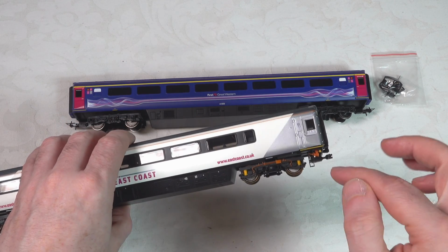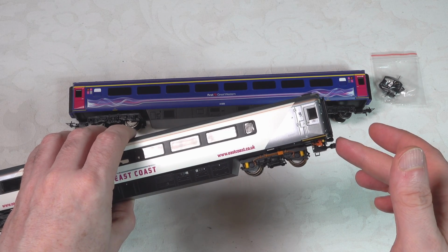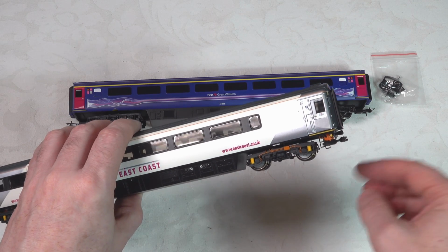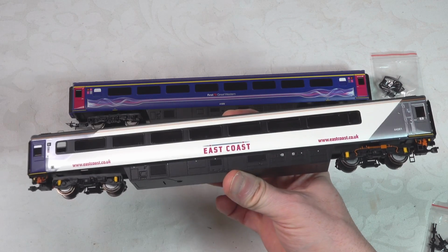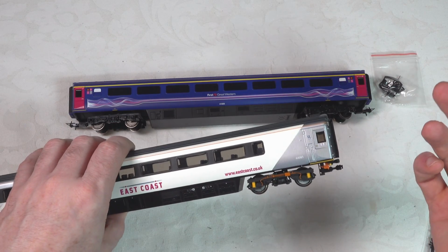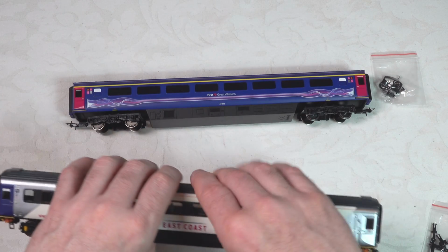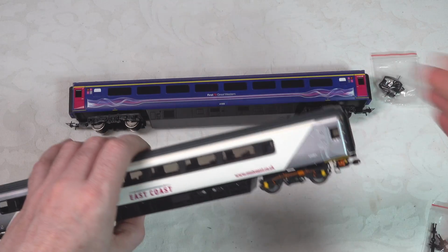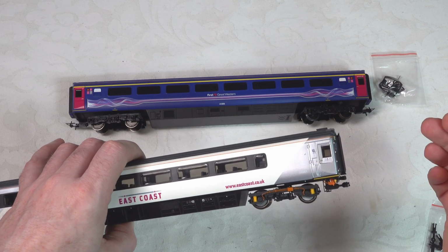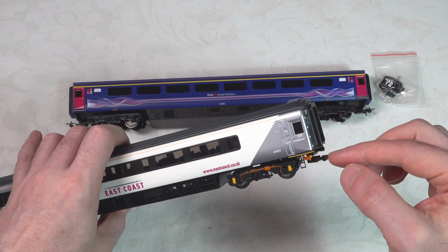My running session with this set uses all of these, and it uses these on the park and dummy cars as well, so the entire train is close coupled with these magnetic couplers. Obviously the convenience of magnetic couplers is enormous when you're moving cars around the track. Pulling them apart is so much easier than trying to uncouple them. And they're pretty secure. I haven't had any of them break off yet. Maybe I haven't been running large enough trains, but I have found them really reliable so far.